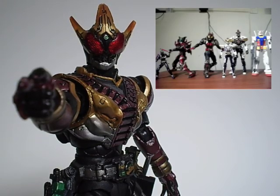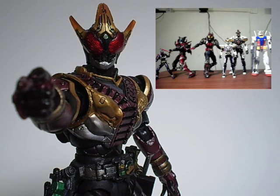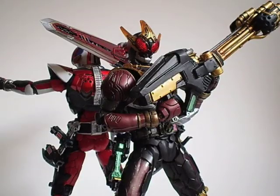For more information about S.I.C. figures, head over to Giltar's Introduction to S.I.C., which he created during week one of RiderFest. If you're interested in this figure line in general, find out what you're getting into first. I'll dish some background info on this guy.